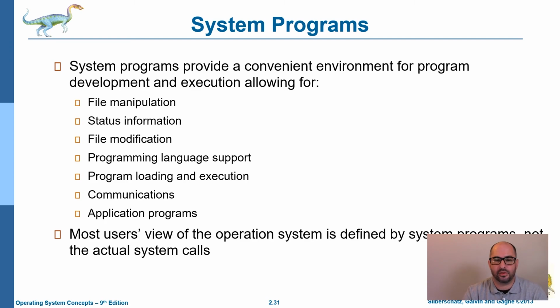System programs, though, just like operating systems, lack a solid definition across operating systems. They allow you to manipulate files, check the status of the system, modify files. Some support for programming languages sometimes exists there, like the C headers for the kernel that provide those system call APIs. Is that part of the system program? Not exactly clear. But one that does seem to be clear for all operating systems is to load and execute programs, provide communication mechanisms. Some of those are more robust than others. You might think of Android as providing very robust communication mechanisms between processes and over the network, whereas Windows and Linux and OS X do not provide as robust mechanisms.